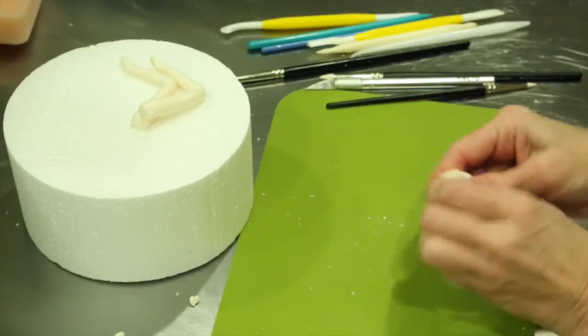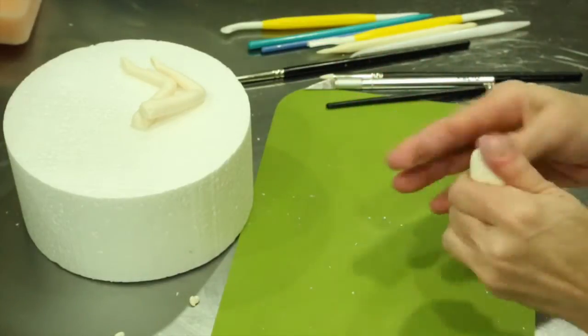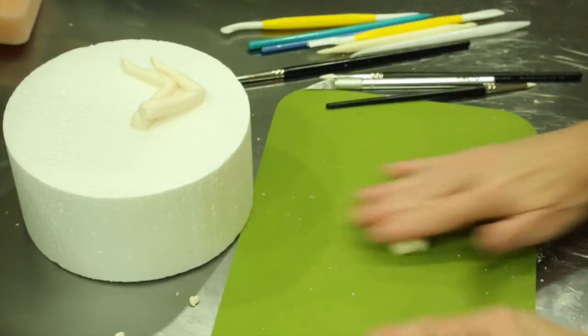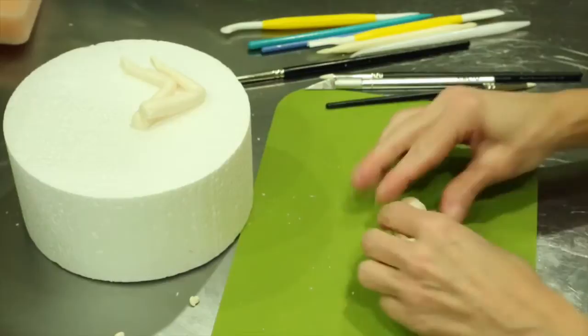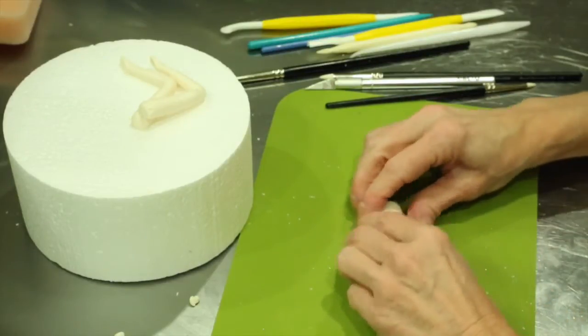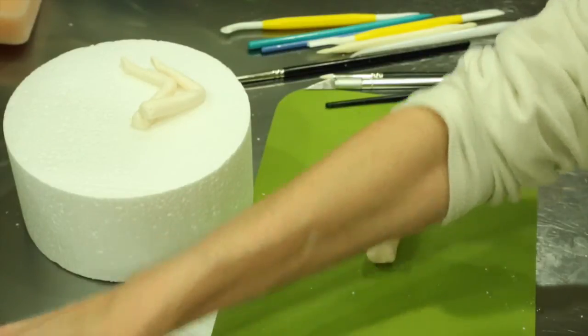Alright, so we're going to make a little figure here. I want to get it nice and smooth without getting it too hot. I'm going to roll it for a second in my hand. I'm going to make a nice little log. And now this is one of those things where you might have enough, you might not have enough, depending on how thin you want your body. I'm going to add a little more because I can take it away.